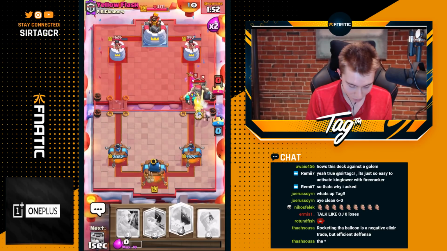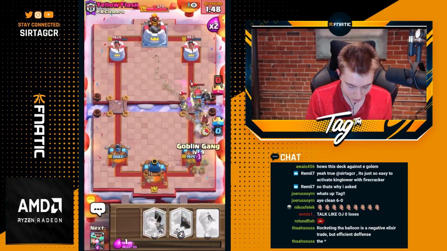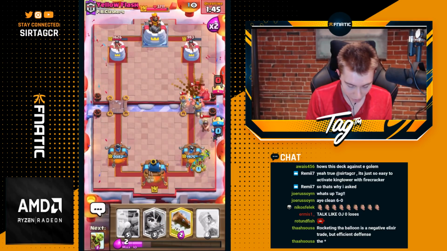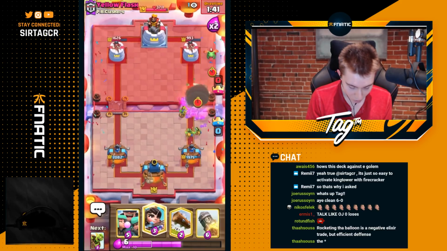I can go in for a Prince in front. We're going to be able to kill the Giant Skeleton way quicker now, and I still have Rocket, so it's really good. Okay, that was well played. I thought he was going to go on top of the tower. He did not. Forced out a Goblin Gang that I definitely didn't want to drop.